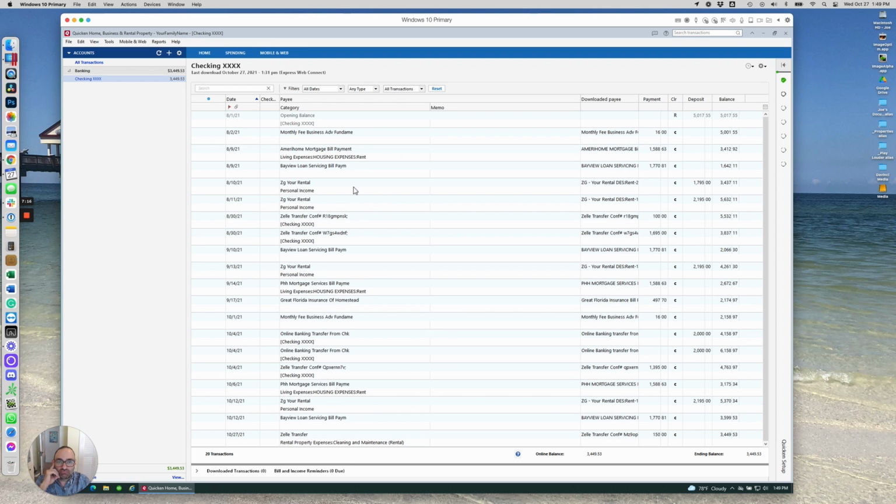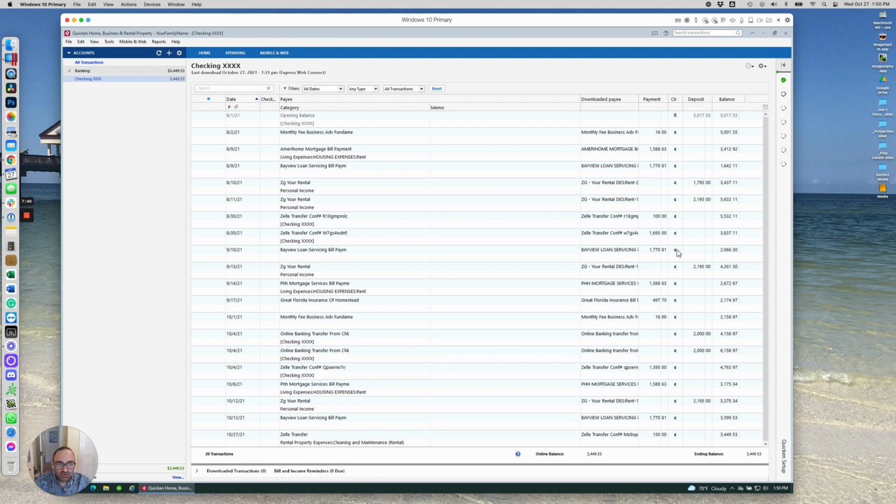But because the AI involved with that is still getting better, a lot of times it gets it wrong initially, and then it memorizes the wrong thing, and then it becomes this annoying thing where you're constantly having to go back and correct it. So when you first do this, you want to correct those things as much as you can, and then I'm going to show you how to remove the memorized transactions so that the next time you put stuff in, it doesn't get as many things automatically wrong.